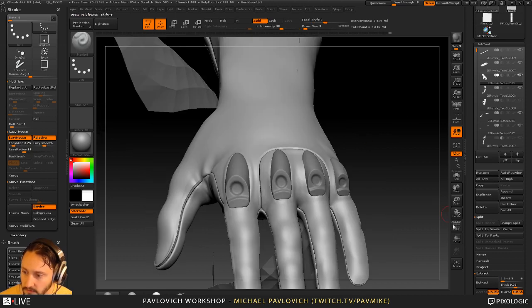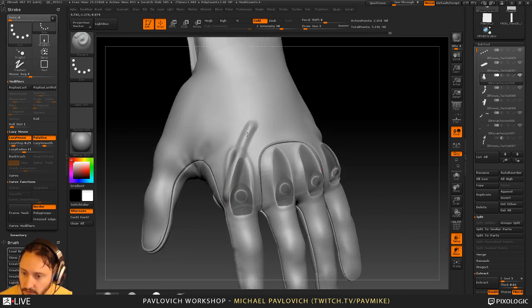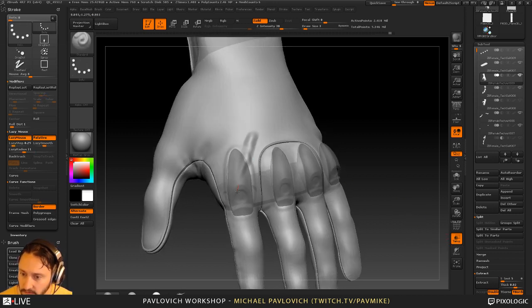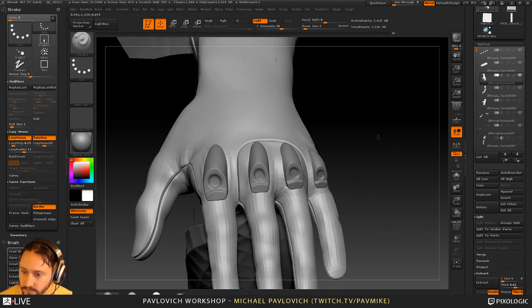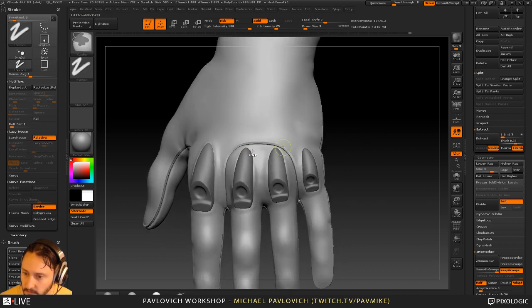And if you need to, you can always go into transparent with ghost on, and that will allow you to sculpt through the object, as opposed to if you have ghost off, it'll kind of hit the object there, or transparent off completely. You can kind of see it's affecting our mesh just a bit. So go back to subdivision level 4 here and kind of just start building this up a bit.